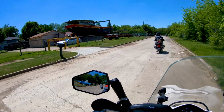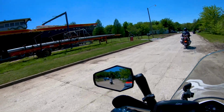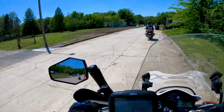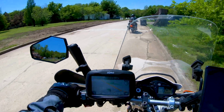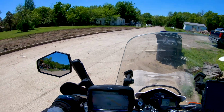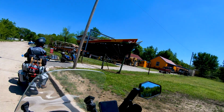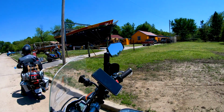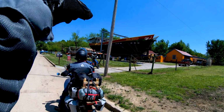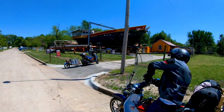Okay, so here's the boat. SV Seeker. Nice. The big old boat. He's got his gate closed, but we'll sit here and admire at a distance. I don't know if he's got his shop open to visitors today, but that's pretty neat. That is a big old barge, man. I wonder what kind of boat that's classified as. That's a monster. He's up top. Man, that's a big old boat.